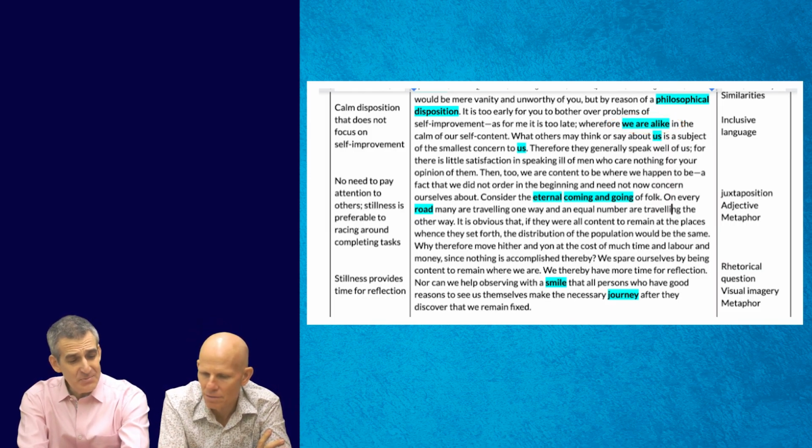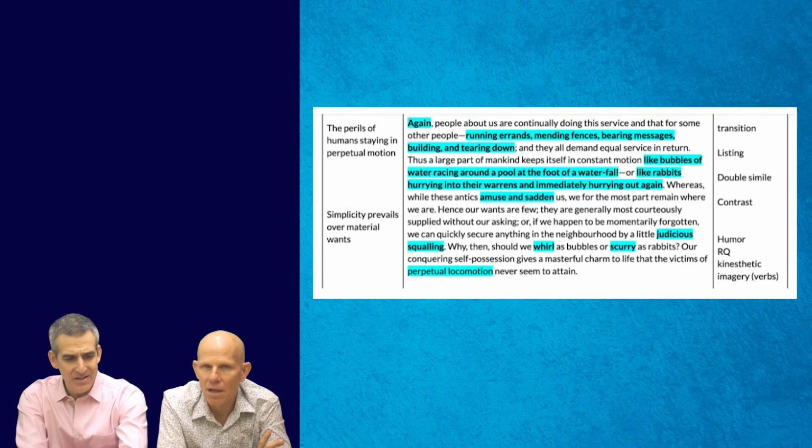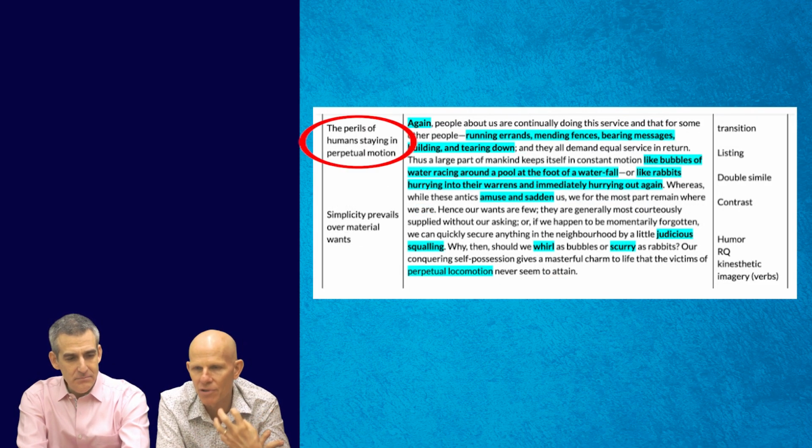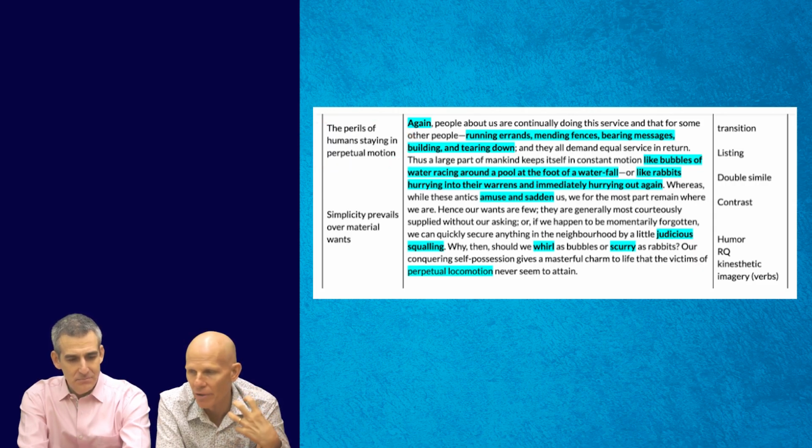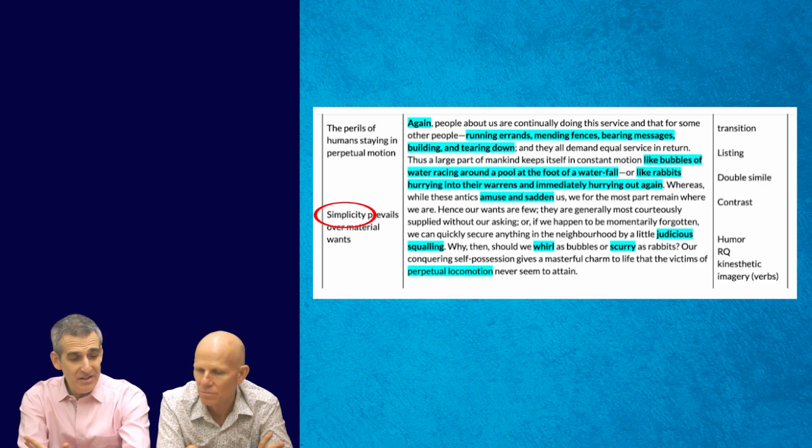Why don't we move down to the next paragraph and see if we can detect the big idea or the message behind that. What would you say is the big idea in this paragraph? I think it's talking about the perpetual motion, the perpetual pursuit of wanting more and scurrying around and never stopping. Yeah, and I think the solution to this, Mr. Giles, is that we should strive for simplicity, this idea that simplicity does prevail over these materialistic wants. And I think we see that as the paragraph goes through and gives some examples.